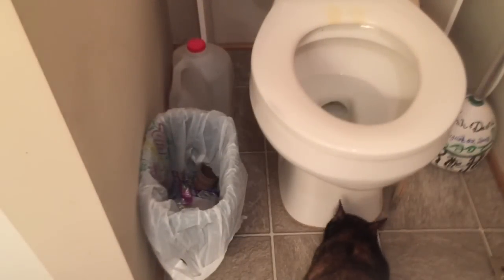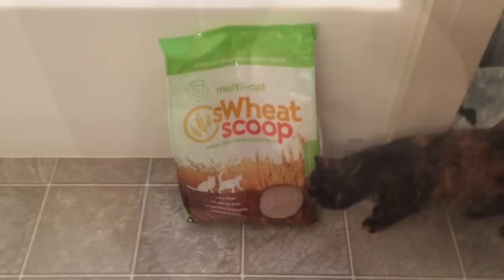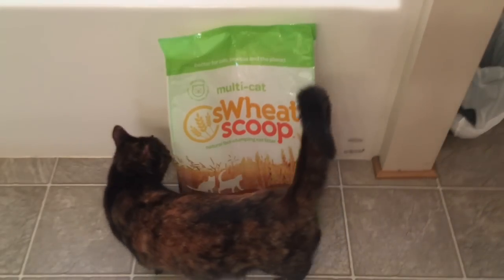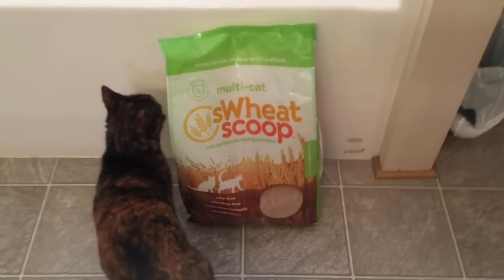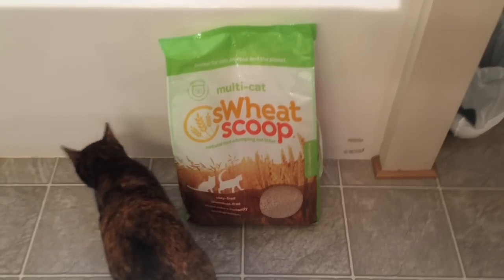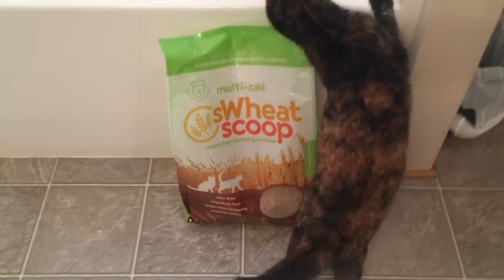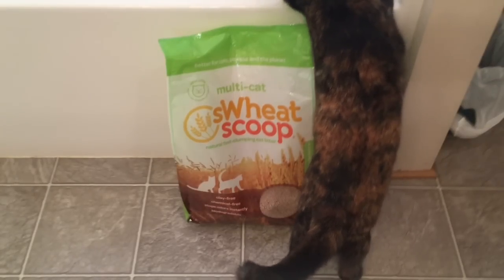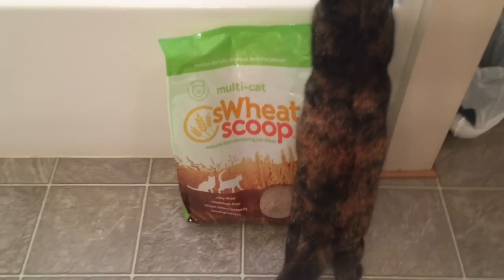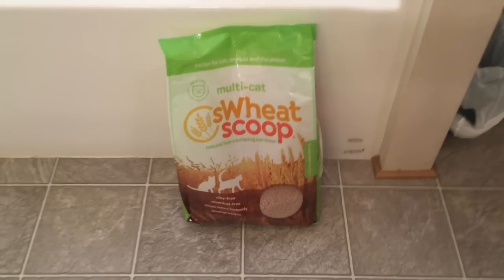Keep a small trash can, kitty litter, and a scoop nearby — but out of your cat's reach — for easy and quick cleaning of the training seat. For our litter, we've chosen a brand called Sweet Scoop. It's made from wheat products, it's all natural and biodegradable. So we don't necessarily have to scoop litter into the trash — we can scoop it right into the toilet and flush away. This will be helpful later when we start to cut out the center of the toilet seat, so if some litter gets into the water, it's not going to clog our pipes. This was recommended by the professionals at PetSmart, who told us it works with city sewer water or septic systems.